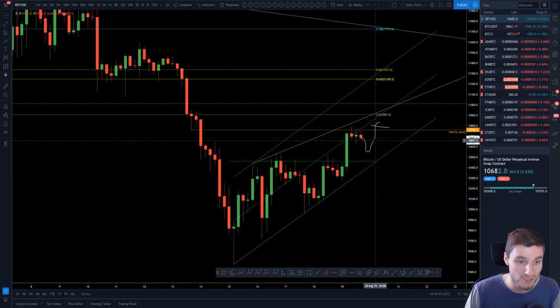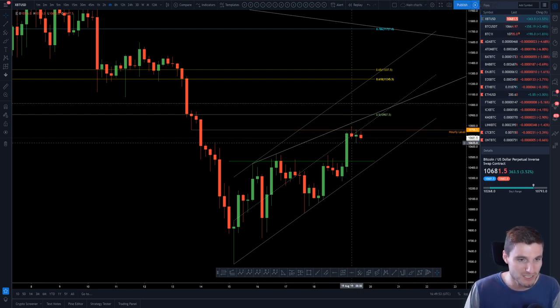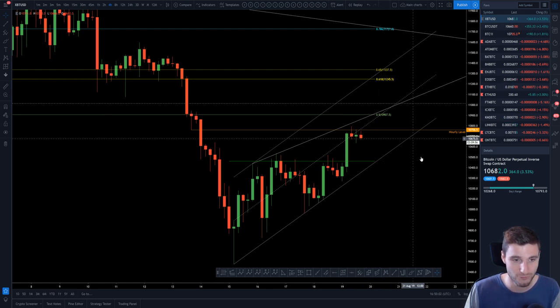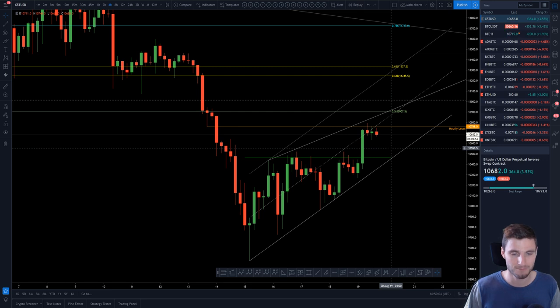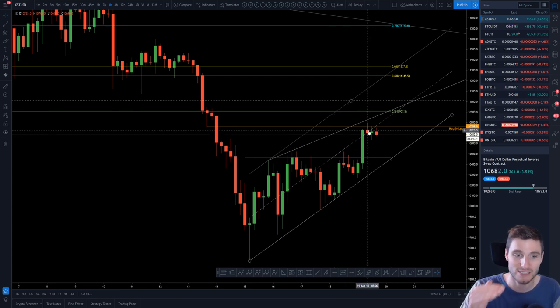On the flip side for resistances: 10,758 is short-term resistance — it's not a major resistance but it's holding price down at the moment — up to 10,950. Then if you start closing above that, you've got 11K to 11,200. Personally, I'd be more comfortable here day trading rather than building an exact position at this exact level. I'm doing this in a laddered way — very systematic. I've got my plan and I'm sticking to it.